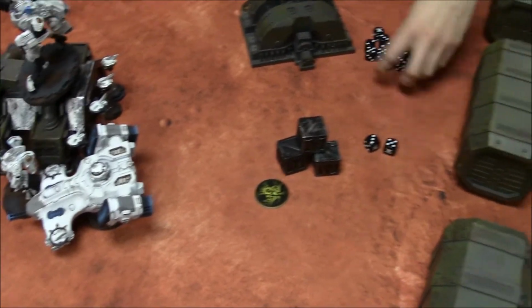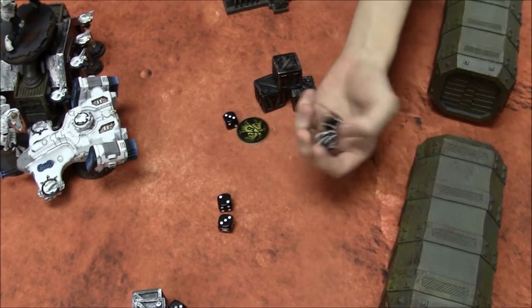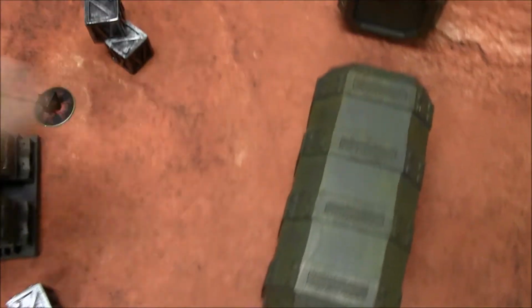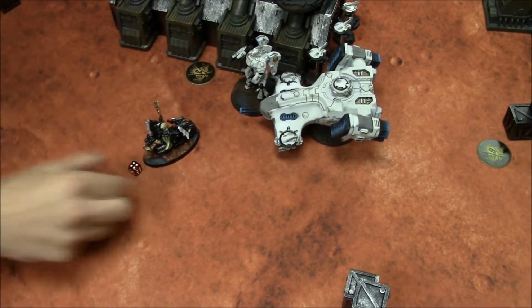All right, the Cyclic Ion Raker. This is where I lose him. 6 shots, needing 5s. 2 hits, wounding on 3s. And this is a -1, so just 1. 4 up. Oh, he's down. That's the one, huh? I think he's got 5 wounds, but I'll check.